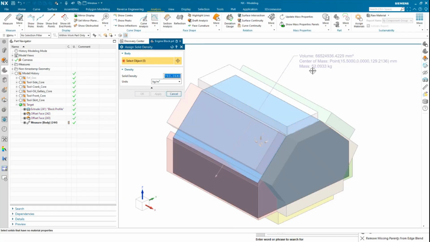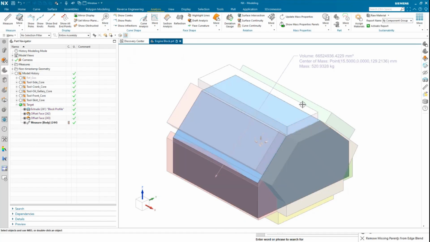And now we can see my mass has been reduced by about a factor of 100, or I guess factor 10. And I'll just bring it back up, and I'll select my object again. And once I click OK, you'll notice that, again, it changes it back to what it originally was. And so very easy, doesn't take a whole lot of work, simple.